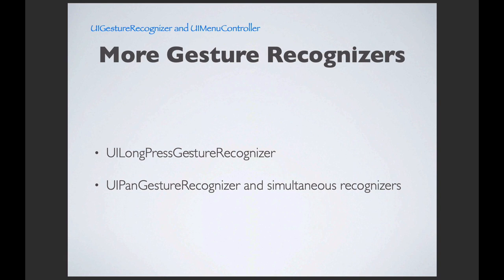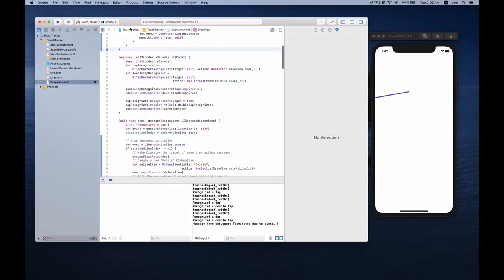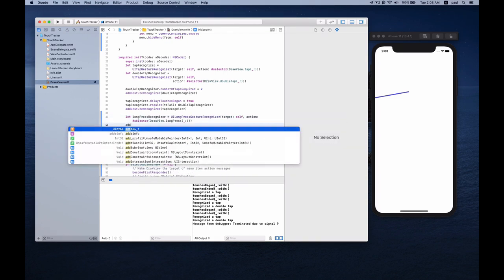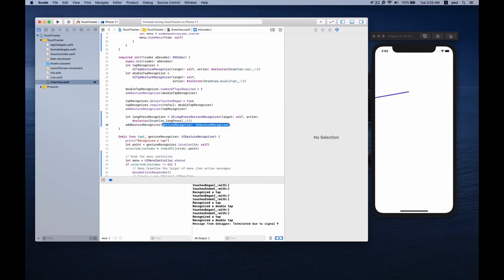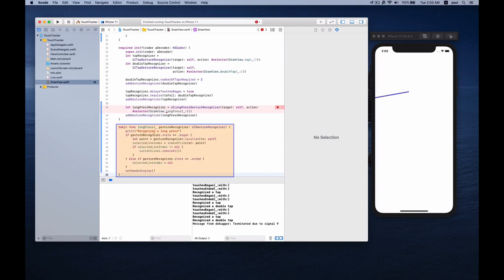This will require two more subclasses of UIGestureRecognizer, UILongPressGestureRecognizer and UIPanGestureRecognizer. UILongPressGestureRecognizer. In DrawView.swift, instantiate a UILongPressGestureRecognizer in the init method and add it to the DrawView. Implement the longPress method.